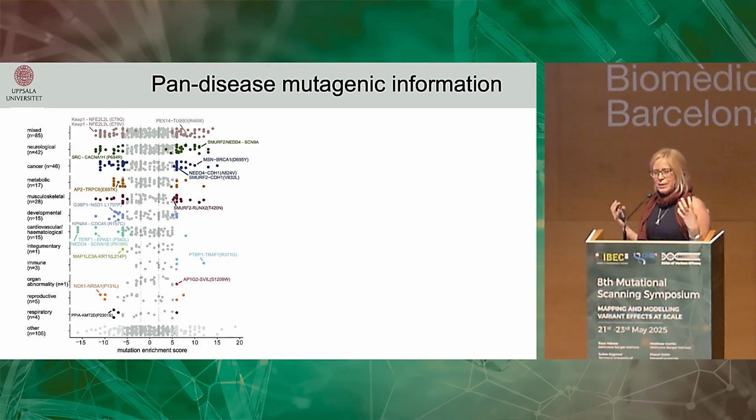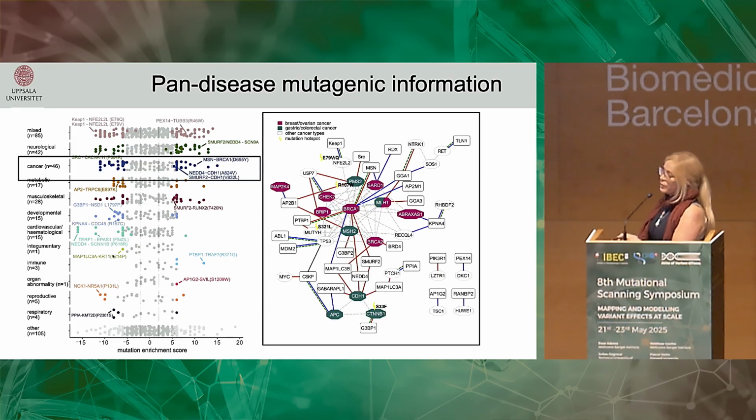What is beautiful with this data set is that you can start to look not only at one disease, but actually at many diseases because of the way that we designed the library. So we have a lot of mutations, for example, that are associated to cancer, and then we can extract these mutations and start mapping them onto the protein-protein interaction networks. So you can play with it if you feel like it's published.